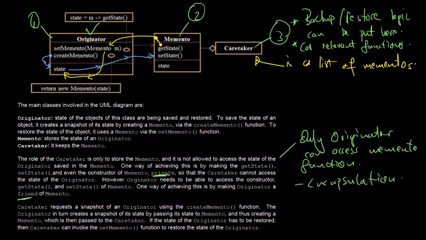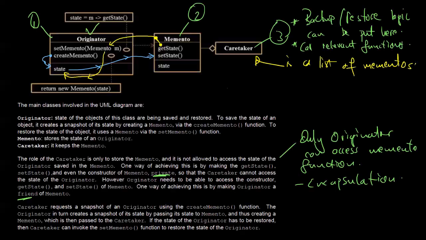Okay. So let's begin by just having a class. Now, I also need you to understand that in this design pattern, even though we've got the originator, Memento, and caretaker, it doesn't mean that within your solution you've got to call this class originator, this one Memento and this one caretaker. No. These classes can be given more friendly names based on your context.